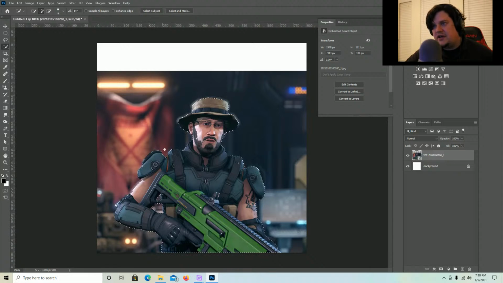That's looking good. Following the outline, that's looking good. I see. My bad. That actually was part of his armor. All right, following the outline. There we are. This needs to be changed.